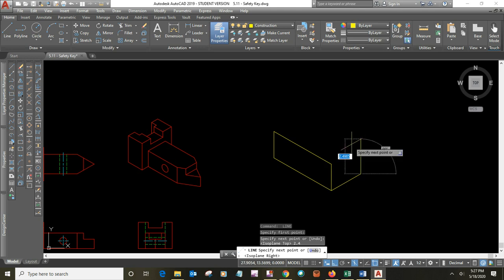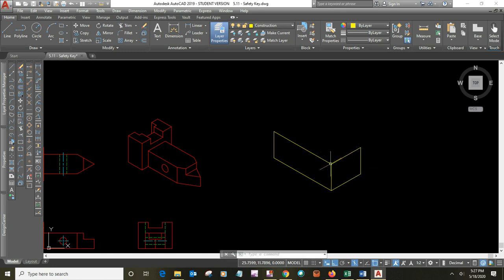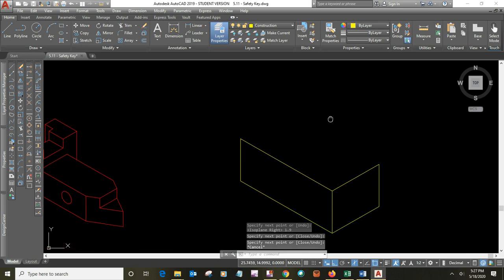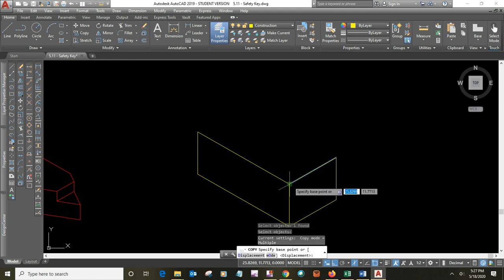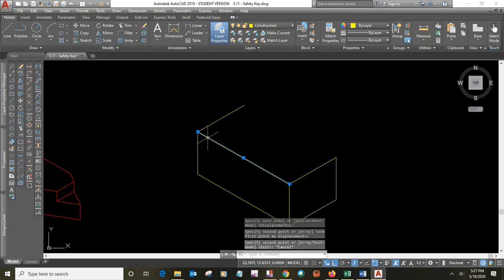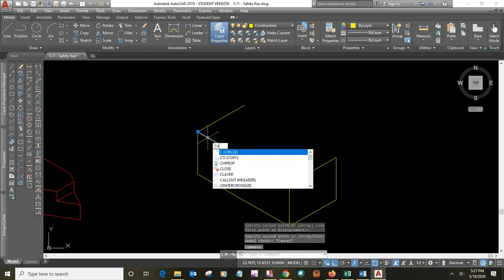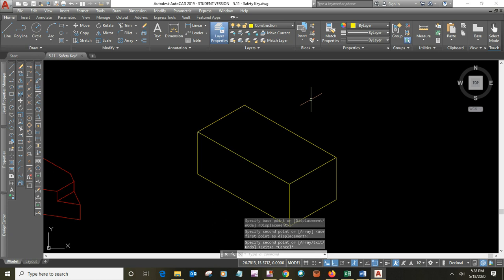Let me change that so I can go up. All right, now then, when you're dealing with ISO mode, offset doesn't work that well, but copy works great. All right, so now I've got a box that is the overall size of my object.